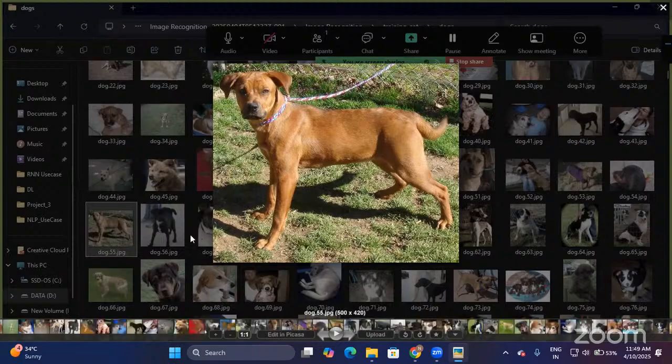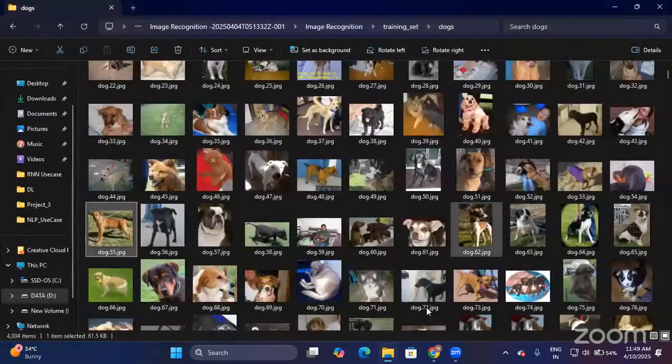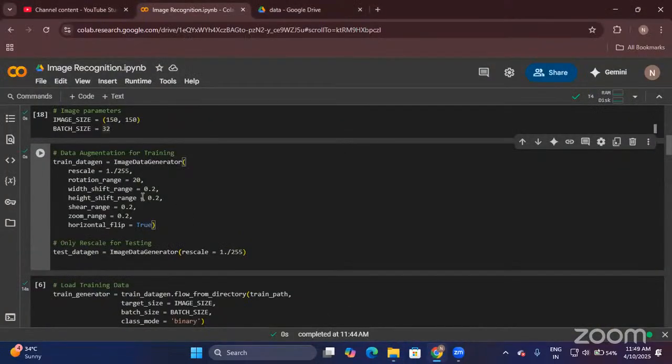So when I apply horizontal flip, the flip happens horizontally, so the head will be towards the right side of the image. That is what horizontal flip means. So all of these are part of augmentation techniques, right?